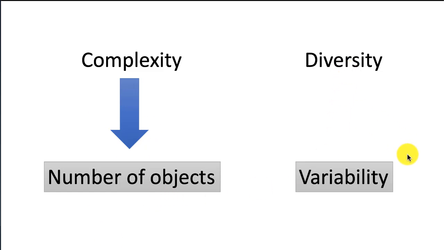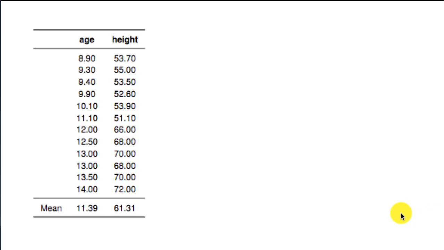And how do you measure diversity? Okay, so diversity is measured in terms of how much variability there exists within that group that you're talking about. Once again, if you recall our discussion with regression, variability is measured by sum of squared deviations from the mean, right? So you've got all the values, you calculate the mean, and then you see by how much each value differs from the mean, square it. Okay, so that's the variability that exists. So those are the two things we are trying to look at.